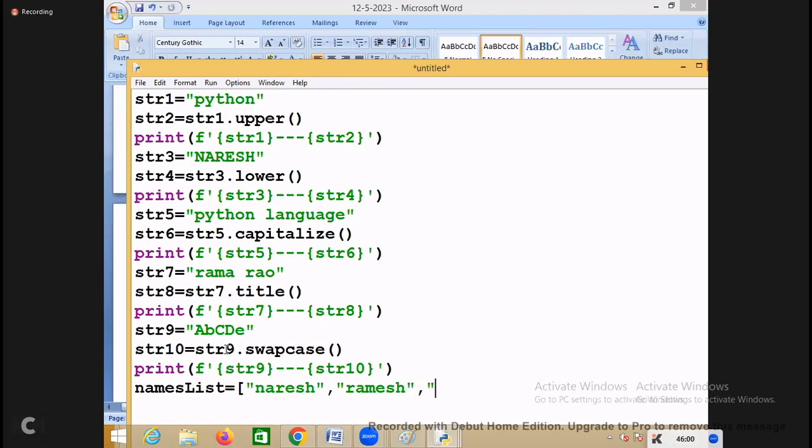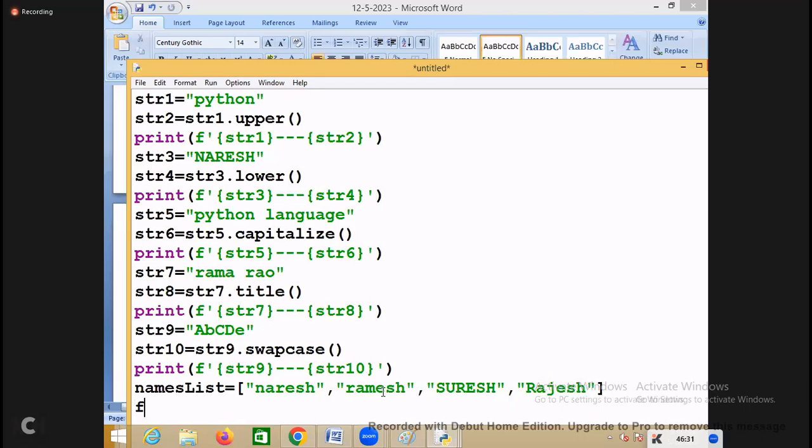While generating a report, or while storing this data into a file or into the database, I want all this data to be stored in lowercase, because I don't want different cases.